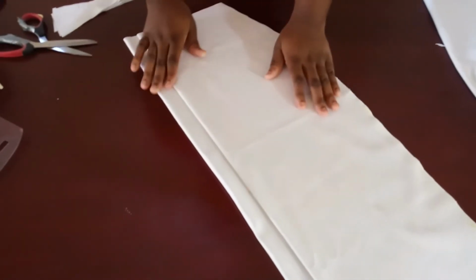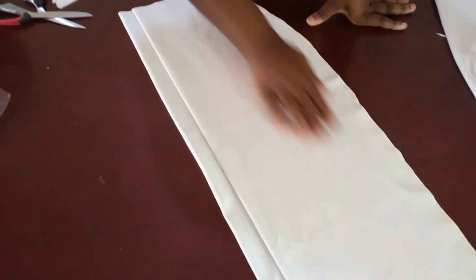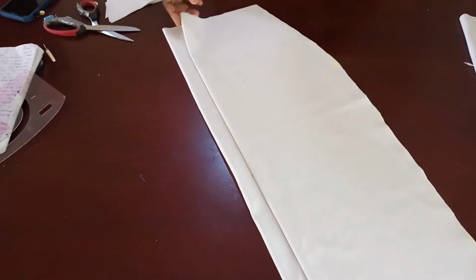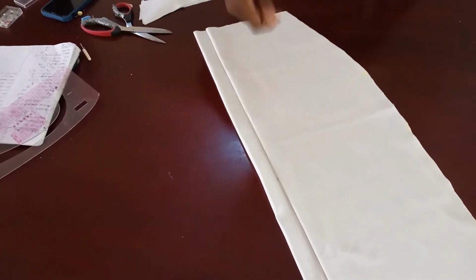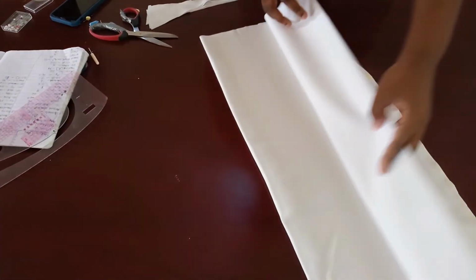I'm not going to split this open because the slit is supposed to be on one side. So this part here now is going to be my back panel, right? Because the front is where we are, the one with this excess here is the front, because this is just for our slit. There's no zip on this here. There's no center zip. This here is just for the slits in front. The seam allowance we are going to use to sew the slit.